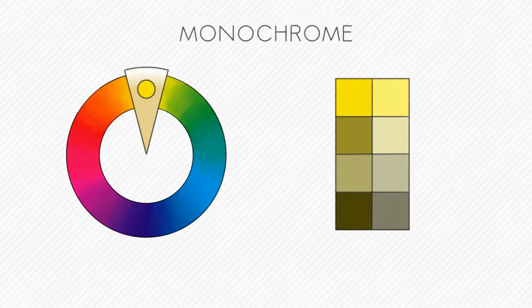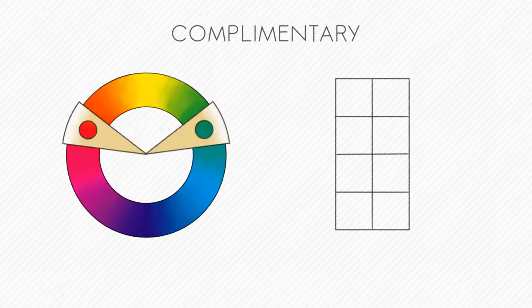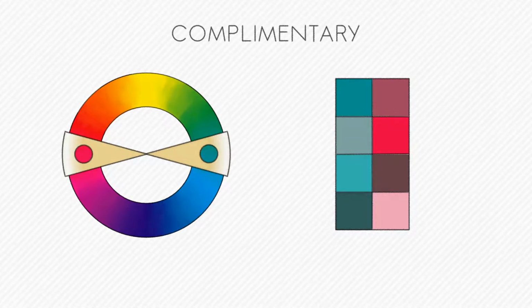Next, one most of us have heard of, complementary. A complementary scheme uses 2 points on the wheel that sit across from one another. This one is nice to use because it creates a pleasing tension between the two hues that can really aid you to lead the viewer's eyes. You're going to want to have a bias towards one of the hues rather than using both equally, as you risk ending up with quite a flat image.